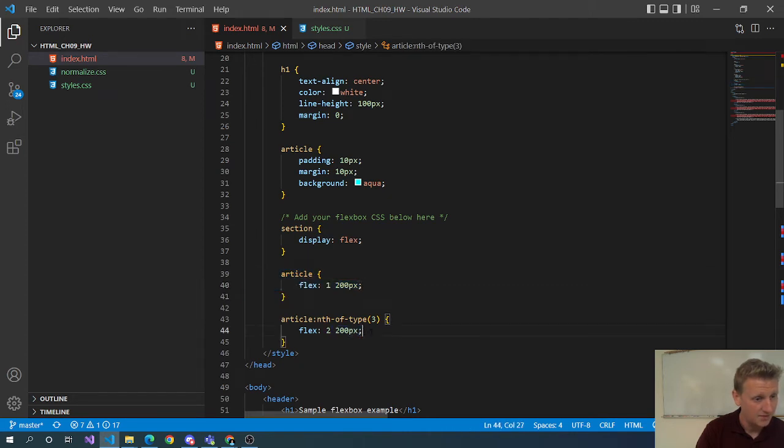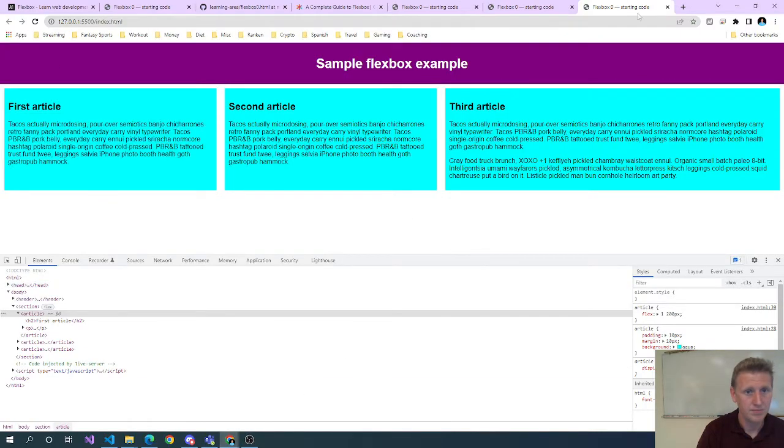Did you override, technically, by having article as a flex of 1 and 200 pixels? Did that override your second one? It did, yeah. This one overrides. The third article is a more specific selector, so it's overriding this one. Okay, I thought it was the other way around because you had that one first. Yeah. Plus, when you were resizing the browser, it almost didn't seem like it because the third article has more content, so it almost doesn't seem like it grows faster than the other two. Yeah.